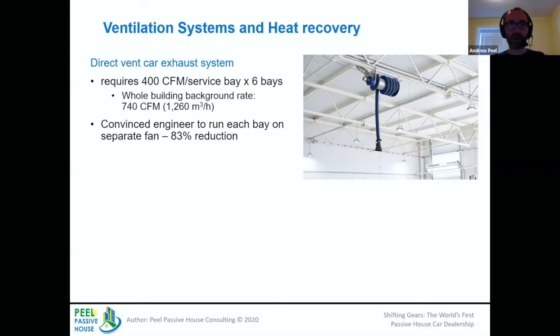And if there's only one car running, you don't actually need that. And so again, this whole thing of, well, what's required? How can we meet the functional requirements while still reducing the energy demand? And so we managed to convince the engineer to say, okay, well, let's put separate fans on, one on each hose, so that each bay only runs when the car located in that bay is actually running. And unfortunately, somehow there was miscommunication and drawing issues. So 6 fans didn't get installed, only 2 fans got installed. And luckily, we had a bit of buffer because we met that 0.4 air tightness target, and we could get away with 0.6. So we were able to accommodate that oversight.